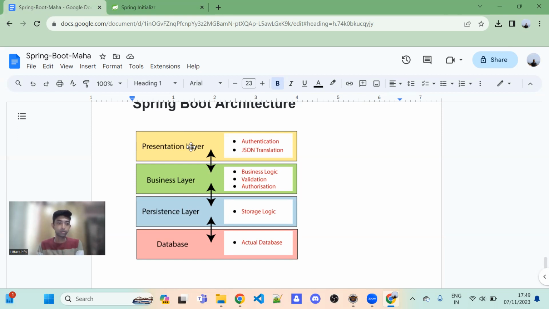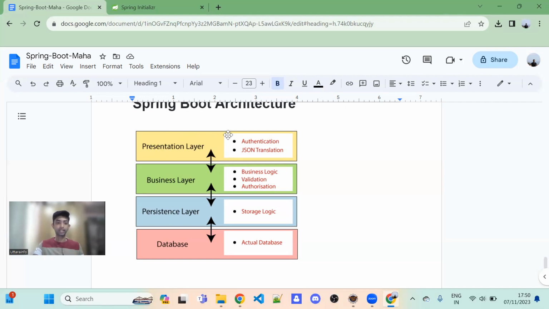When coming to the backend server-side application, we have four different layers. The first layer is the presentation layer, which faces the front-end application. I'm not talking about a console-based normal application, I'm talking about a fully fledged web application which has a separate front end, a separate backend server, and also a database. The presentation layer is the first layer which faces the front-end application.